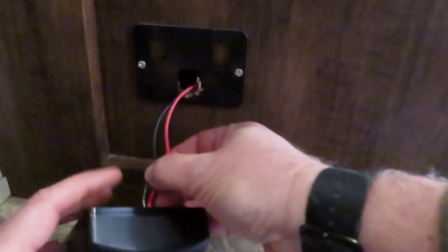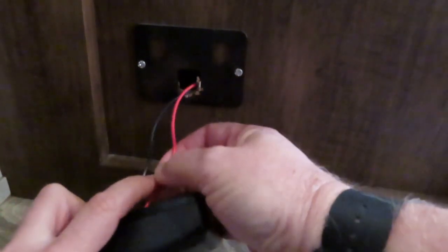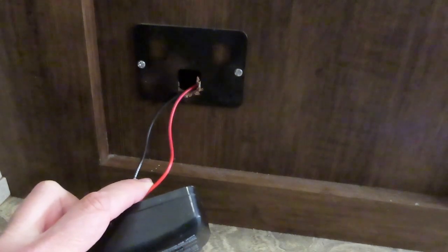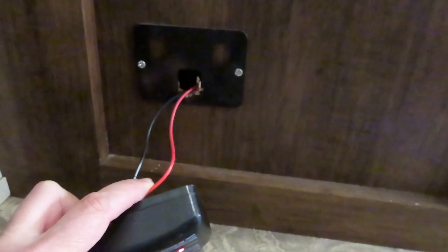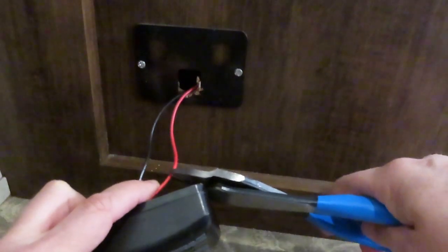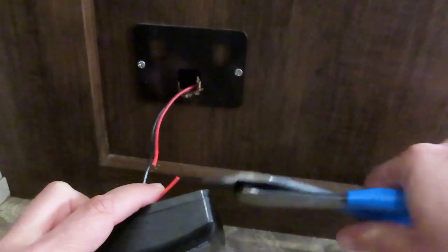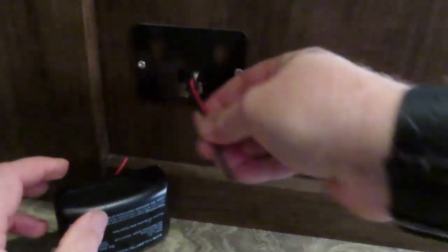If that scares you, you got to disconnect the battery. You have to unhook the battery completely. But my battery is way down inside there, a little bit hard to get to, so I want to work on it powered. To do that, I'm going to cut them one at a time. You don't want to cut them both together if they're powered, because you'll make a connection for a moment. So got both those. We don't want those falling back in there for sure.